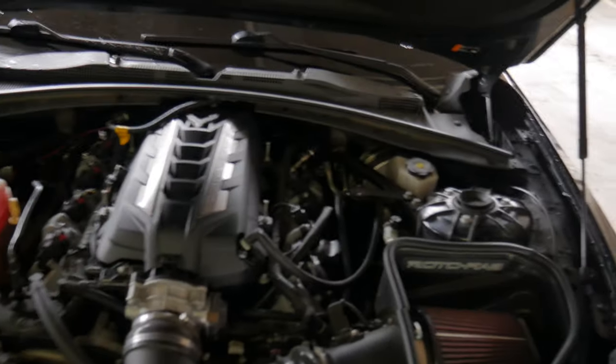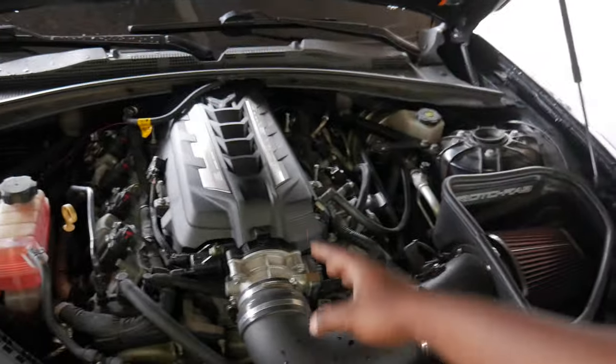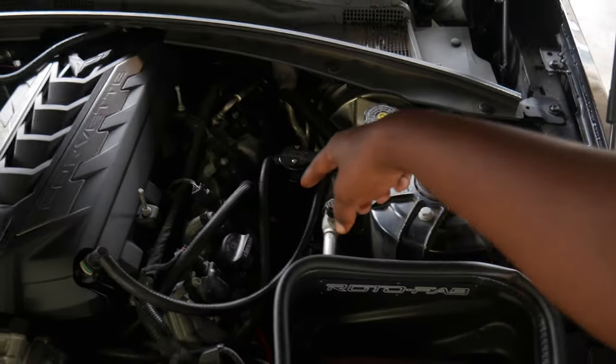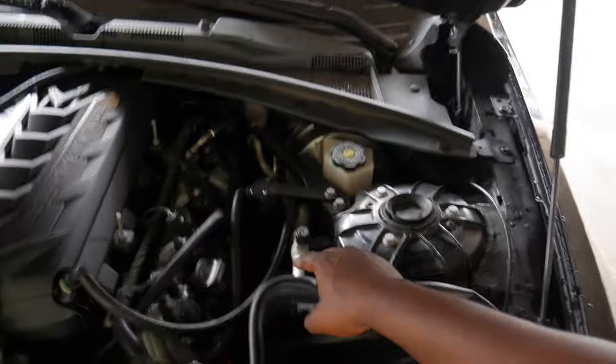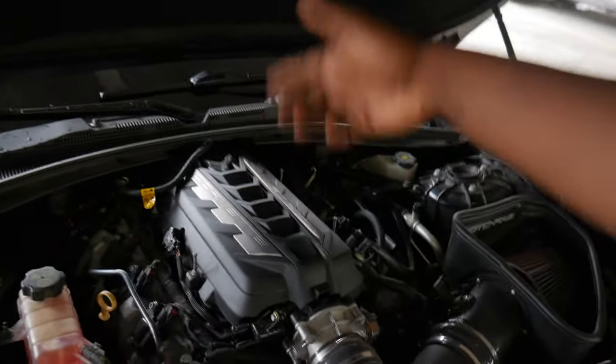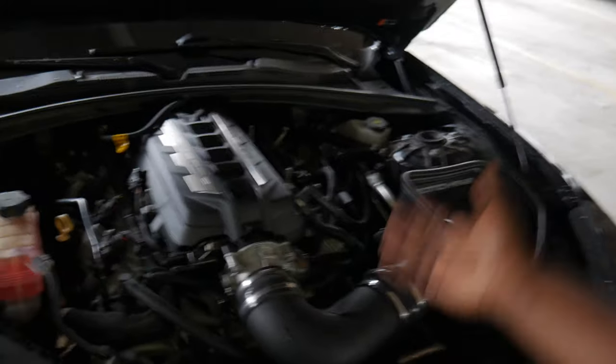So let's go ahead and get the rundown going. We have the LT2 intake manifold, non-ported. We have the C8 engine cover. We have the stock throttle body. We have the Rotofab cold air intake. Peeking down there, we have the 1 7/8 Speed Engineering catless headers. We have the JLT oil catch can. And then an E85 flex fuel sensor sourced from Wild Hammer Motorsports. And other than that, that's pretty much it. That's all I have done to the motor, man.